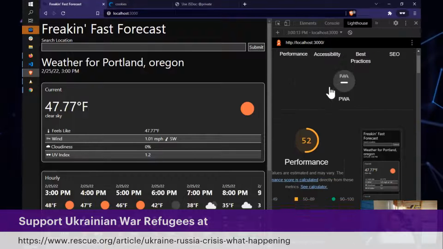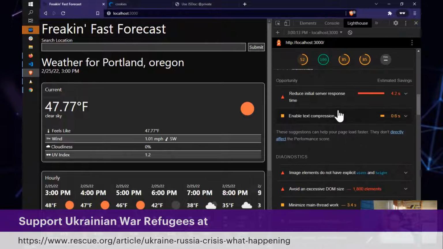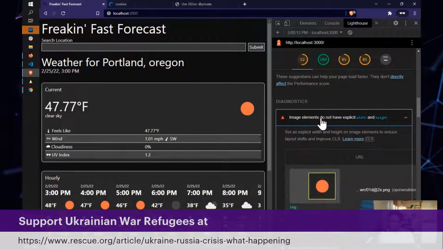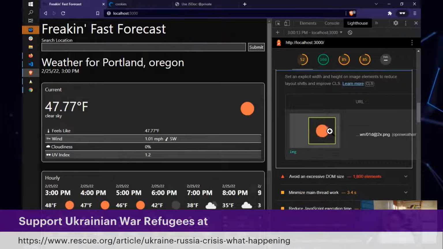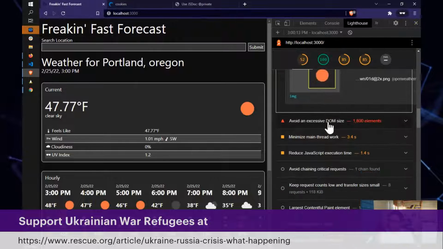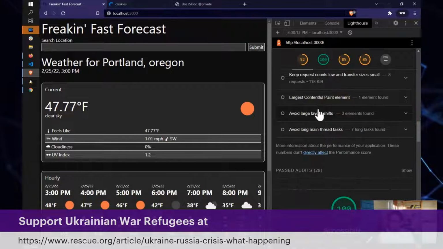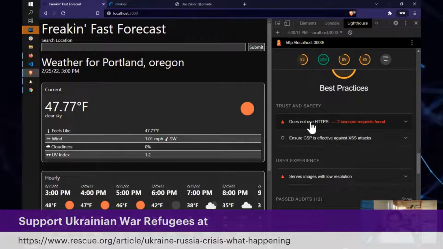Right, performance is bad as we expected because it's on a local server. It would be much faster in production. Some image elements, so probably this one we could put an explicit width and height on. All that stuff is not a problem. Accessibility, 100%. Love it.